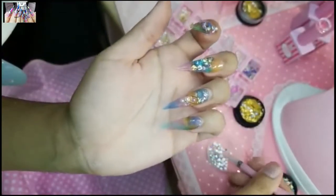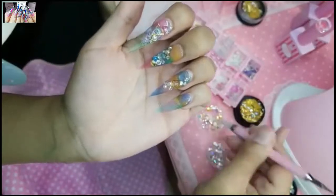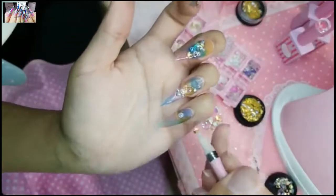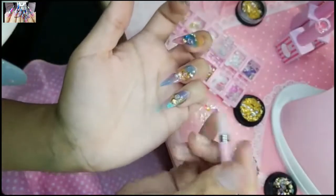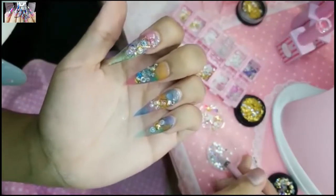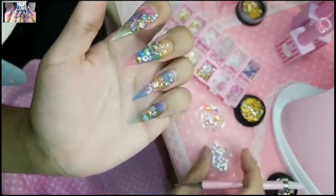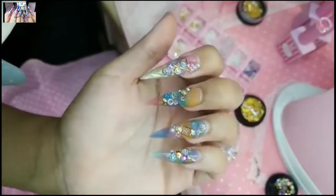Whoops. And now the pinky. Let's do another little seashell on the pinky. Keep with the mermaid realness theme. And you guys can see we've been doing a lot and the rhinestones have not moved at all. They've been good girls and stayed in place. Beautiful, look at that. Oh my gosh.